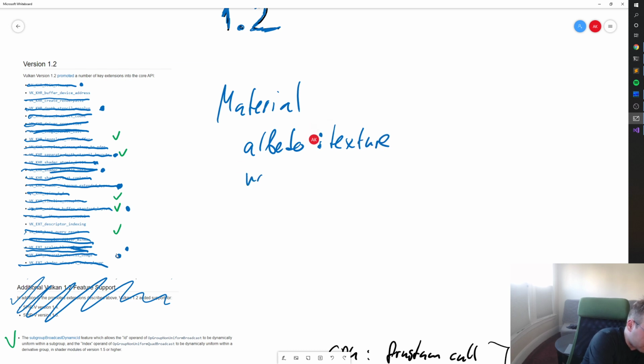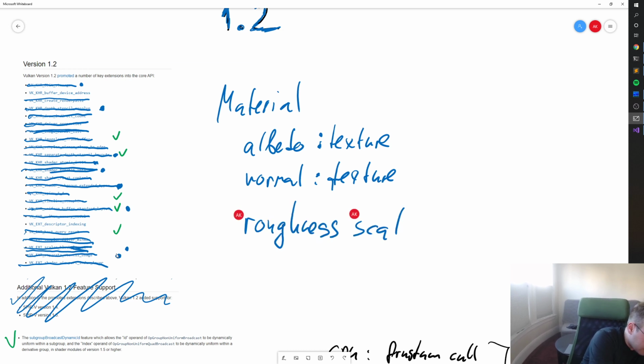And then I want a normal map, which is also a texture. And then I want metal rough and who knows what else. And I want some other things that are not textures. Maybe I want the roughness scale. Maybe I want some index of refraction, which is a float, let's say, right?